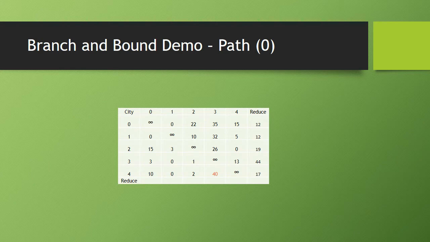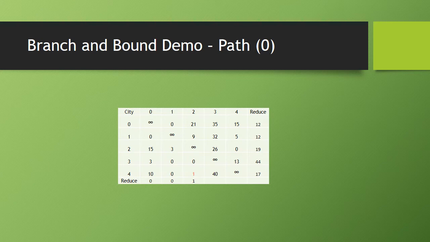In column 0, we have a 0, so no further reduction is needed. Column 1, also 0, so no further reduction. Column 2, we can reduce, and our minimum here is 1. So we take 22 minus 1 for 21, 10 minus 1 for 9, 1 minus 1, 0, 2 minus 1, it's 1.